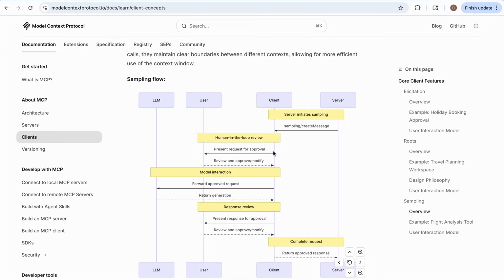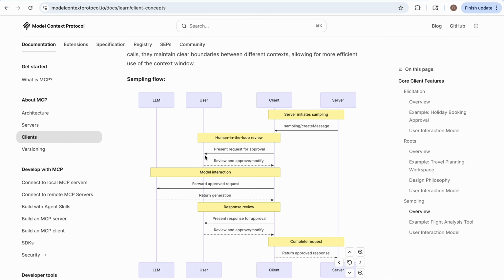And the logic here is that in the sampling callback, you send it to a human first. You don't need to, but you can send it to a human first, because we want a human in the loop, right? So we ask the human, the MCP server is asking for executing an LLM call.